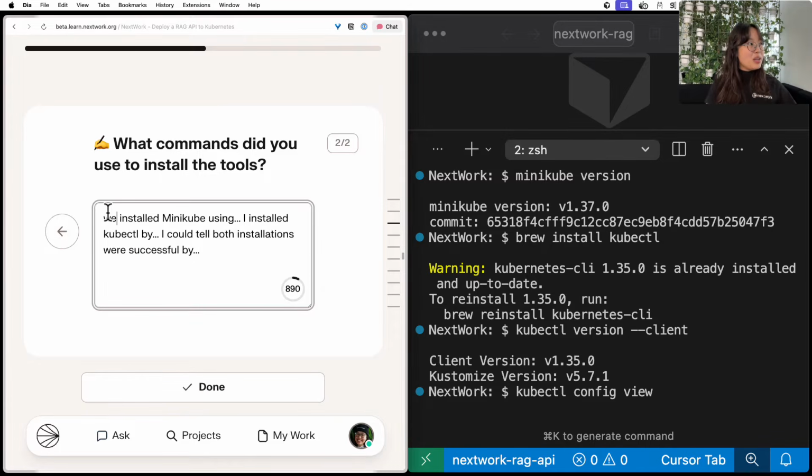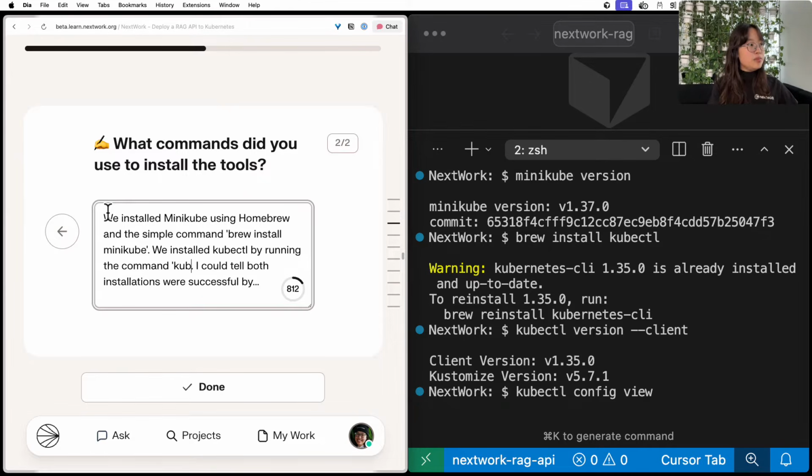So we installed Minikube using, what did we use? We used Homebrew for us. And the simple command, brew install minikube, made it so easy. We also installed kubectl by running the command brew install kubectl.